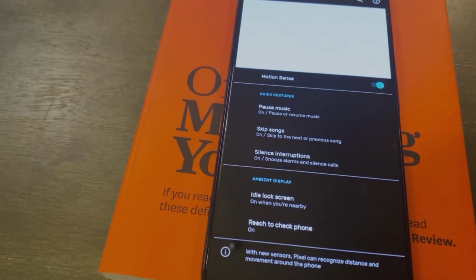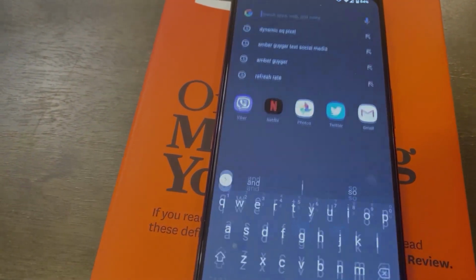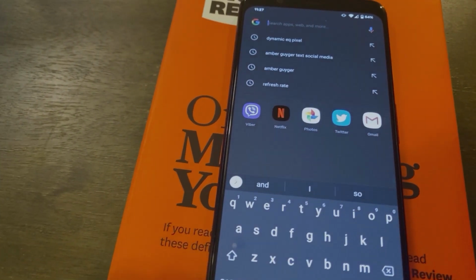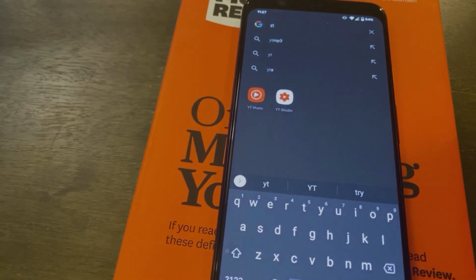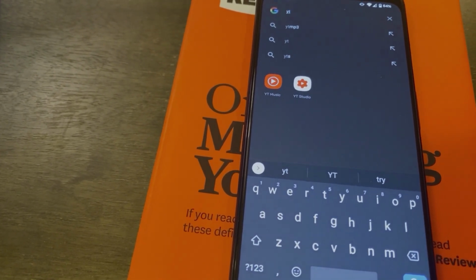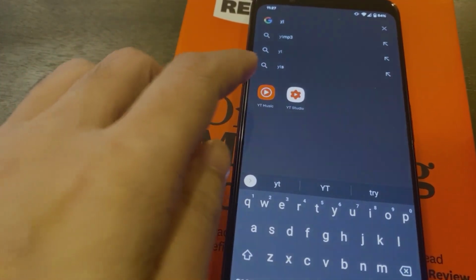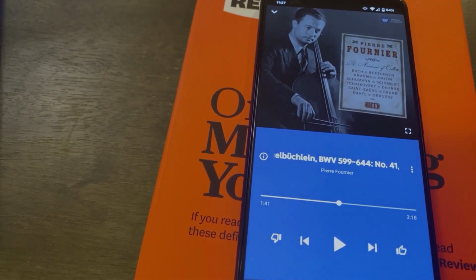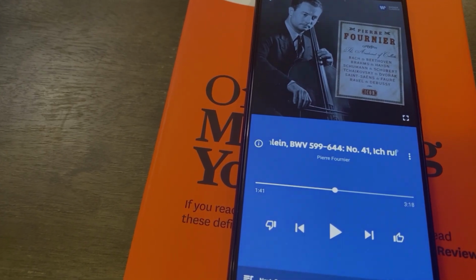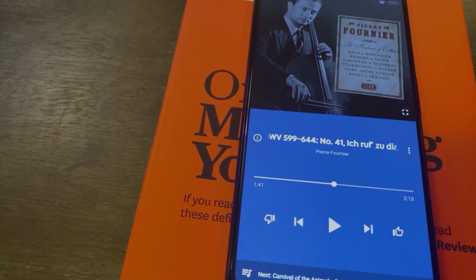So to see that, let's go to a compatible app such as YouTube Music. And this is called YT Music. So it may be harder for people who don't know the name change or are not aware of the change in the name, but it's called YT Music. So we go in here. Now there's a sort of random track playing. Don't worry about it. The music is muted.